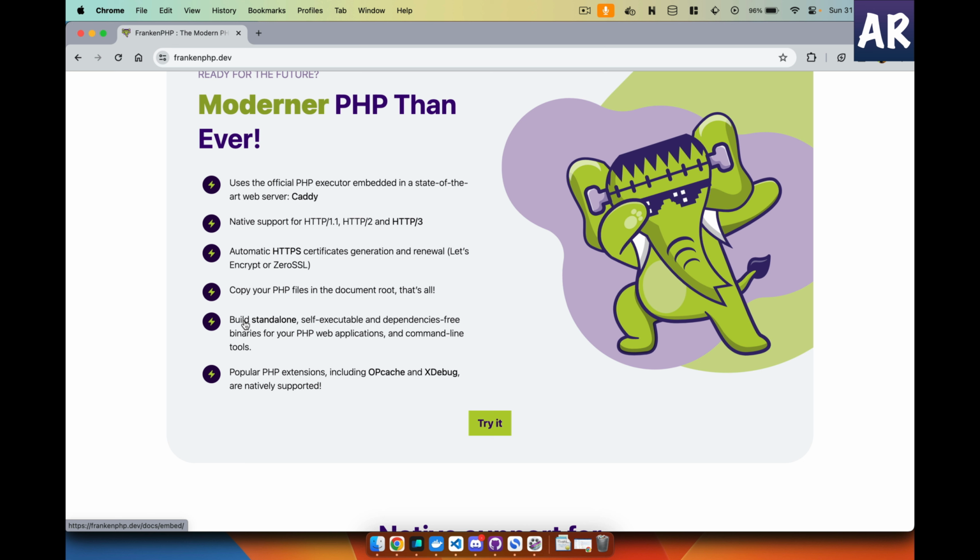Well, if you are coming from the world of .NET or Java, then you will already know that those applications compile into a final build file. Whereas in any typical PHP application, whether it is a WordPress based website or a Laravel based application, the application runs on runtime, right?